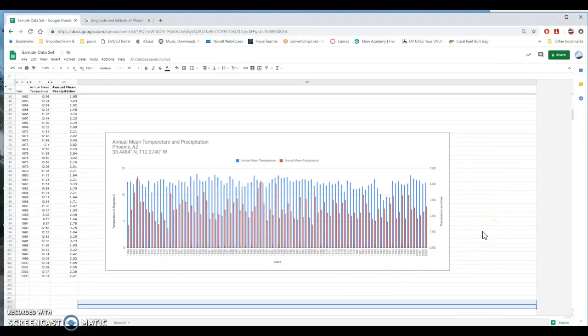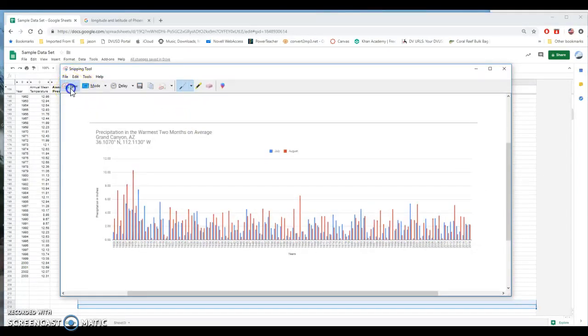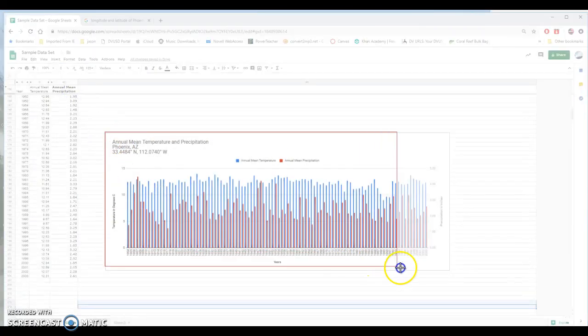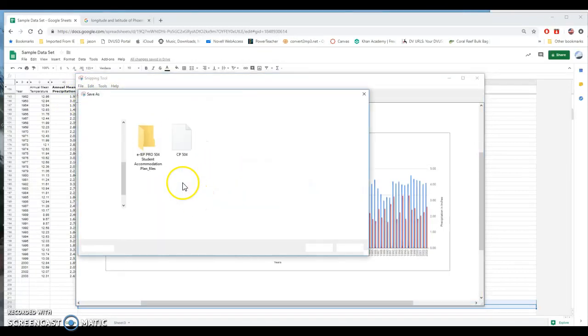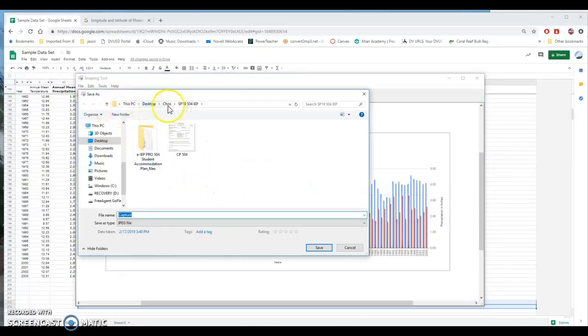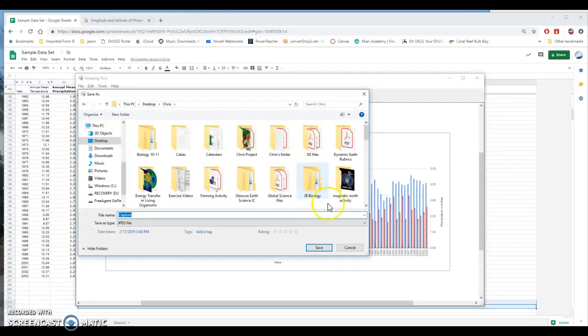And so you can see how kind of big this is on my screen. It needs to be this big in your picture because when you post into the discussion board, your classmates need to be able to read everything. So you don't want to shrink it way down so nobody can see what you're doing. So now I'm going to take a snip or a picture or a screenshot or however you do this on your particular device. You're going to save this as an image. You'll save the JPEG of it and go into my area.